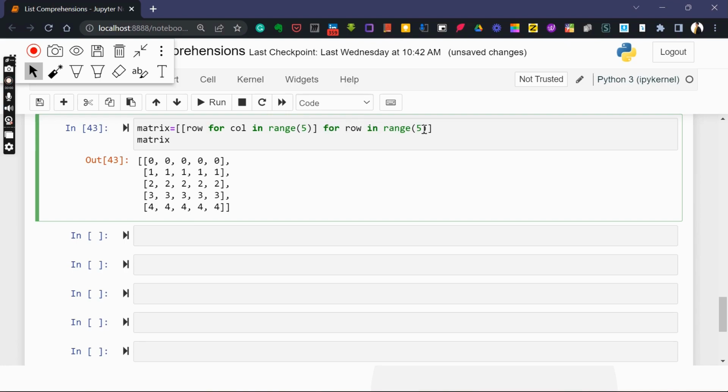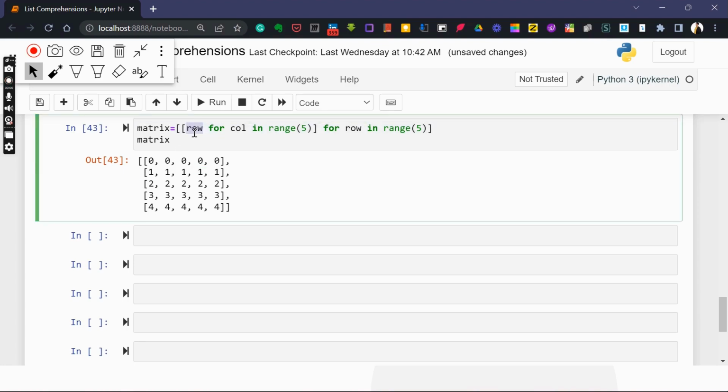Row has to execute first and then this will be executed. This is the sequence of this list comprehension, right? So when it is executed for the second time, the value of row will be 1, so that is why it will print 1 for the second row. And similarly for all rows.